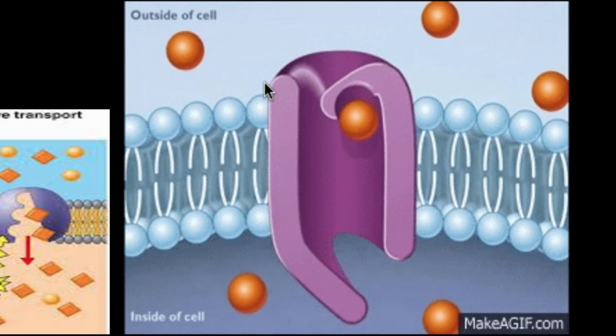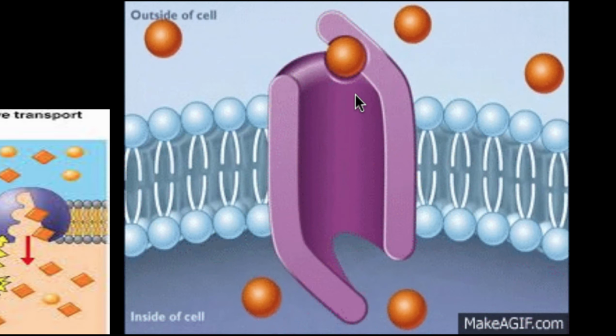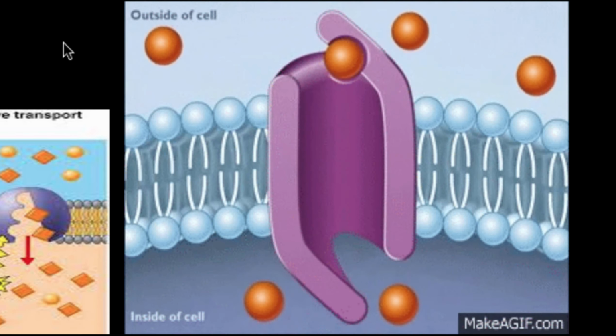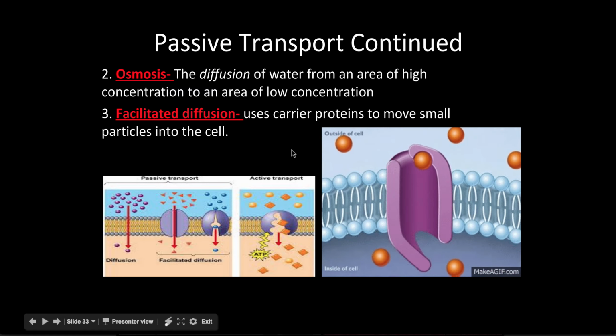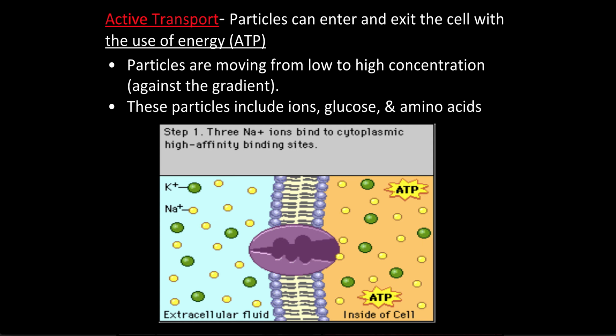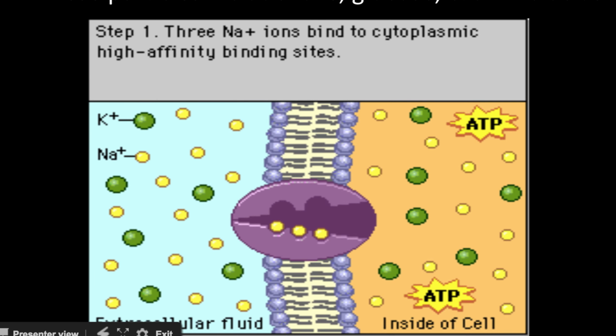This is purple guy here that's grabbing these orange molecules and moving them into the cell from the outside of the cell. It's just really a protein that kind of binds with these molecules and changes its shape. And when it changes its shape, it kind of stuffs it inside. But it doesn't require the use of energy. Here on the bottom you can see this picture, and then we'll go back to the top.